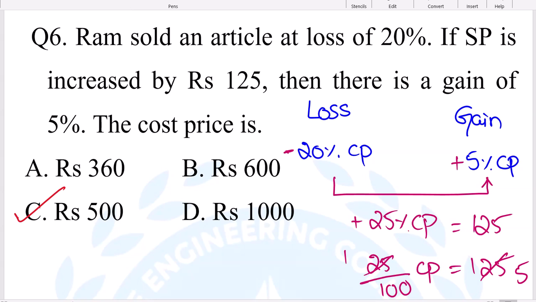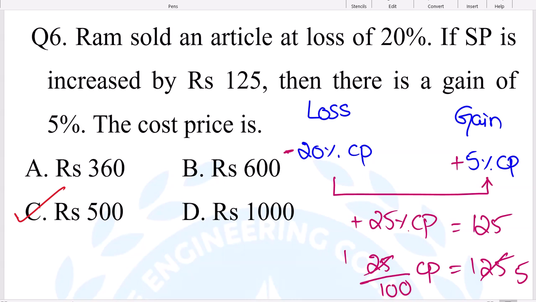The question which is asked already in Wipro, the question which is asked already in DXC company, Tech Mahindra, this question already asked. But they'll change that percentages next also. You are at loss, you become gain. So how the change happen? 125 rupees. Okay, so in percentage minus 20 become plus 5. So 25% change, that's equal to 125. 25% of cost price.